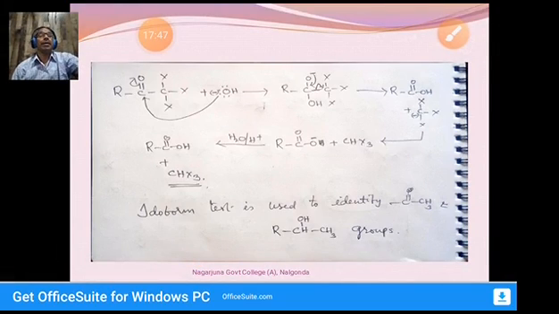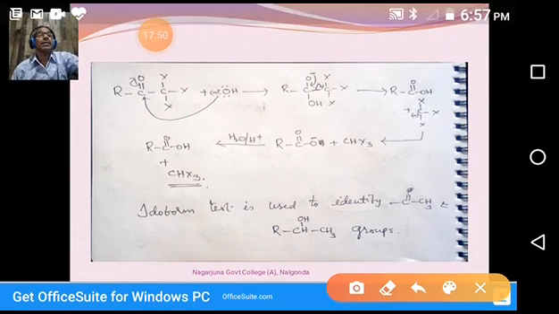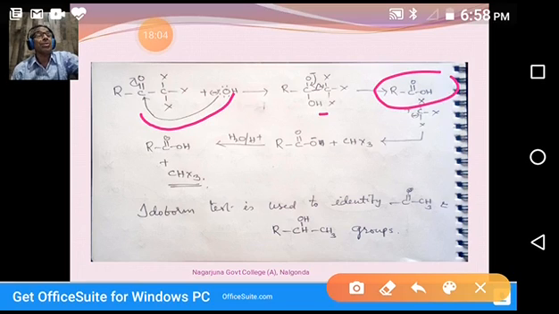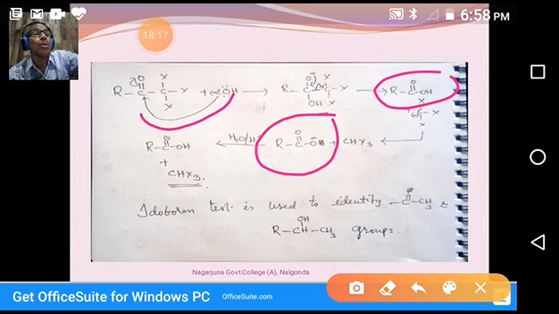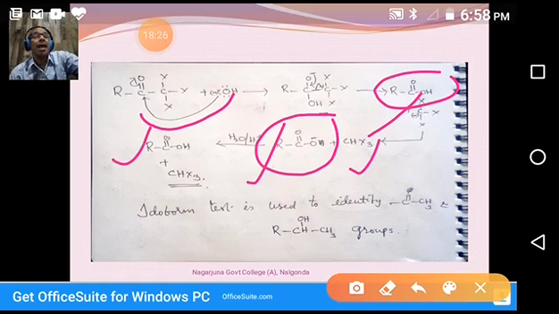Then it attacks the OH on the CO group, resulting in the acid and CX3 minus. Because CX3 minus is a strong base, a conjugate base, it abstracts a proton from the acid. The acid easily donates a proton, and by donating it forms its corresponding stable carboxylate ion. It is more stable than the acid. That's why it gives a proton to this, forming this. So both are stable: CHX3 is stable, and this is stable. On acidification, we will get the acid and the haloform.